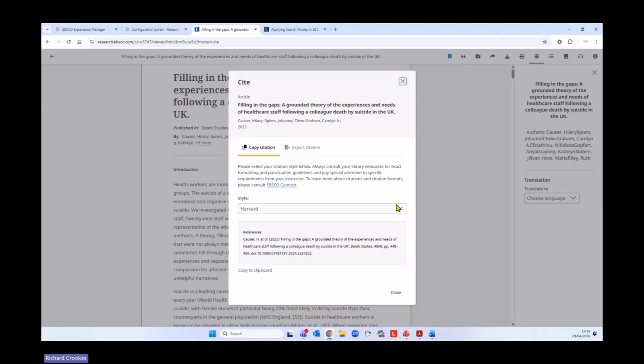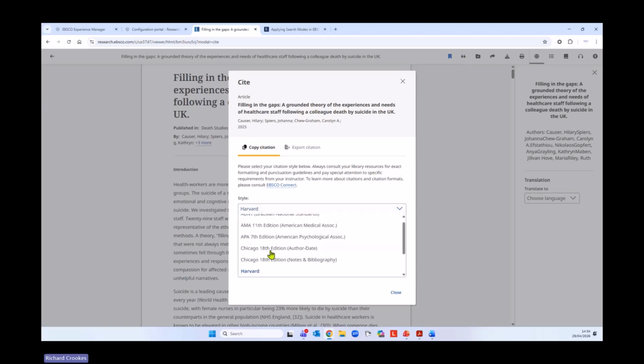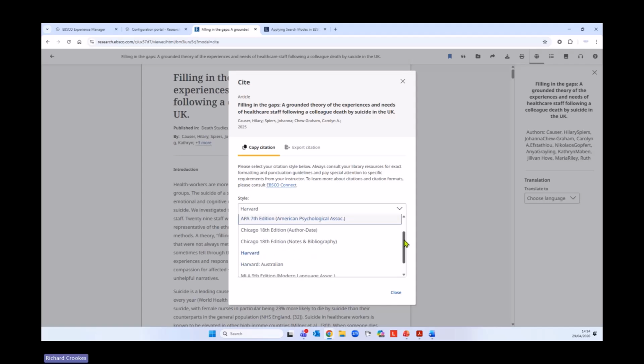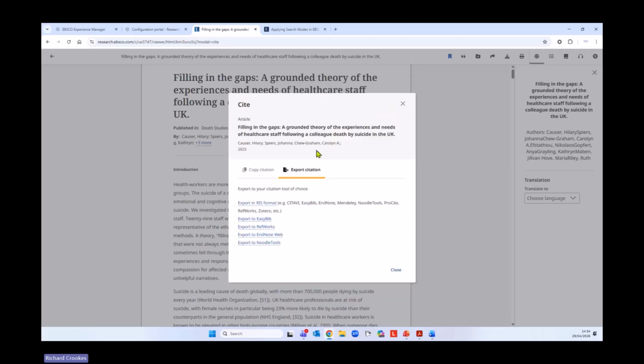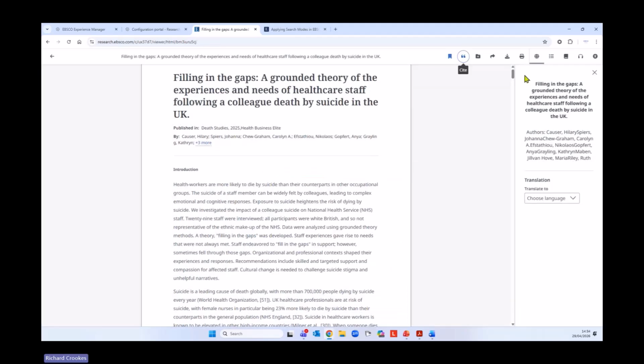So the cite tool here, again, you can choose the citation format. That can be configured, by the way, to your preferred reference style. Typically, for example, if you have APA PsycInfo, you probably would default to APA 7th edition, etc. And for some Medline, it may be Harvard, and for that database, it could be Vancouver, Chicago, and the export citation is here for this individual record as well.